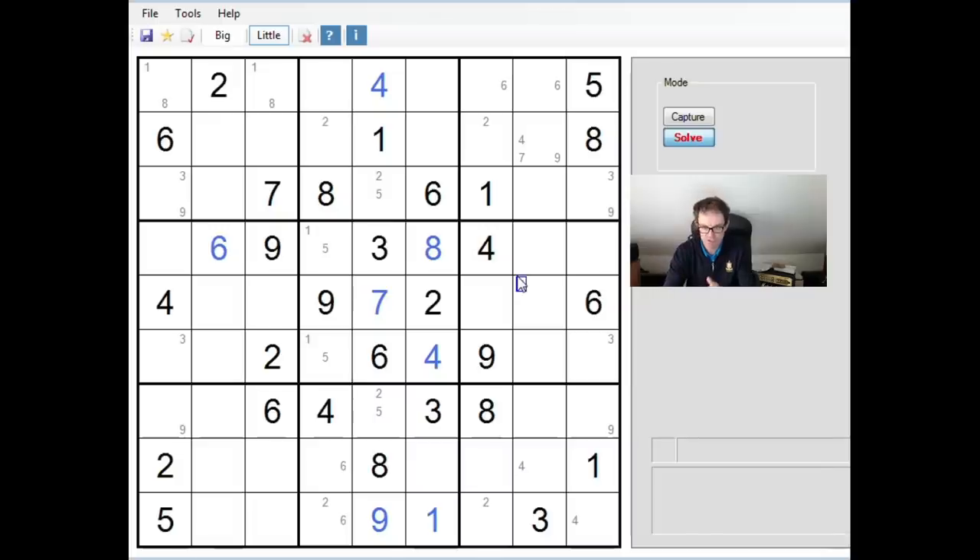This is just a superb Sudoku — one of the most beautiful puzzles we've done. The Knight's Move one I did yesterday was gorgeous, and this is absolutely sensational, because now we have a rare pattern: what's called an overlapping X-wing. If you type this puzzle into a computer solver, it doesn't recognise this as a restriction — I've never seen one that recognises this restriction. But it is so powerful, because both this square and this square are part of different X-wing patterns, which means these two squares are a three-nine pair.